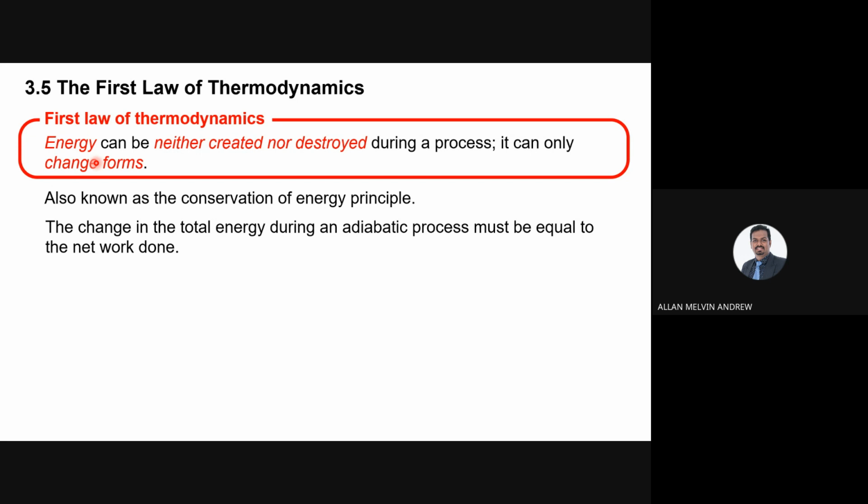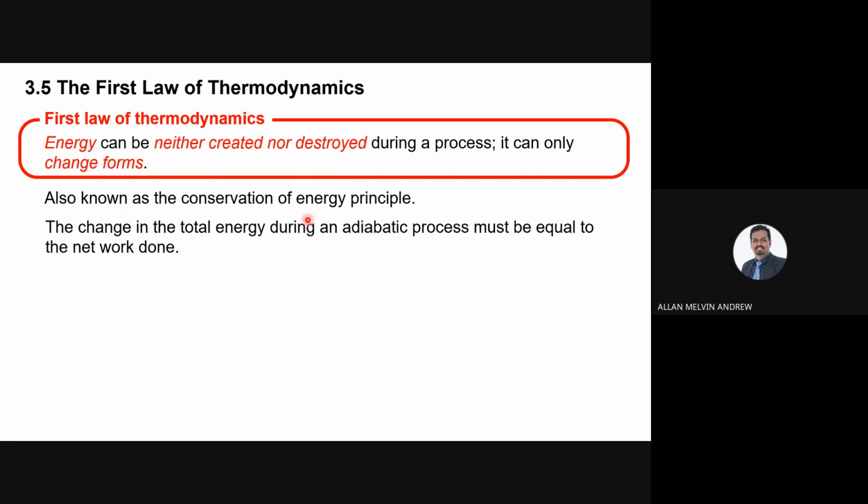Once the rock started to fall into the ocean from the cliff, the potential energy will be converted to kinetic energy. Initially it was 10, then now maybe it has reduced to 7, so another 3 will be converted to kinetic energy. So it is changing form, not adding or reducing, because energy cannot be created or destroyed.